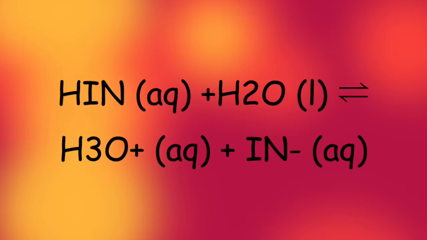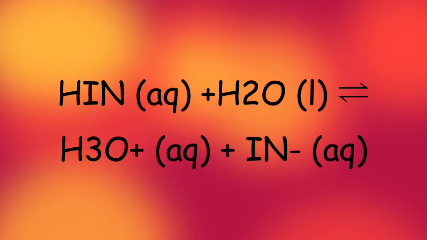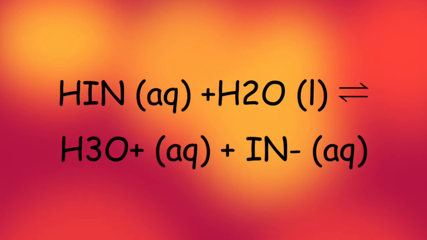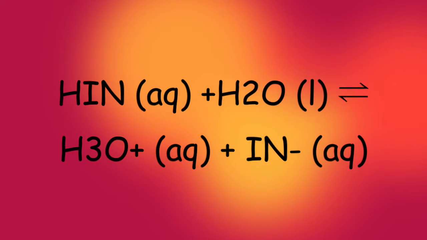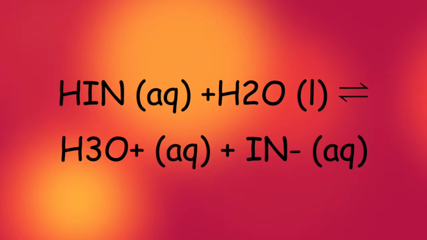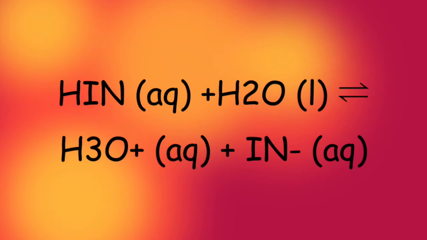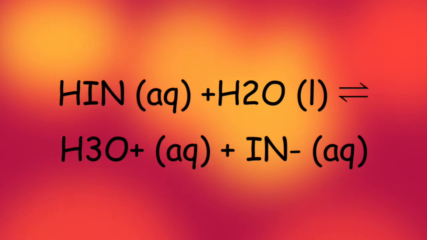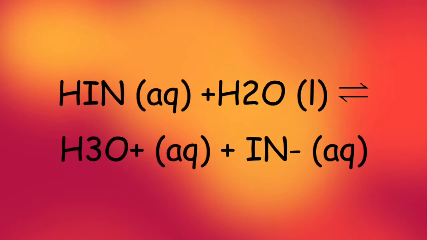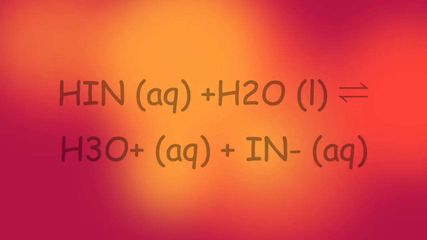This is the reaction between BTB and water displayed in simple terms, in which the weak acid of BTB is represented by HIn. After BTB dissolves in water, it dissociates into hydronium ions and its conjugate base. The acid and its conjugate base have different colors. At low pH values, the concentration of hydronium ions is high, so the equilibrium position lies on the left-hand side of the equation, or shifts to the left, and the solution exhibits the color yellow. At high pH values, the concentration of hydronium ions is low, so the equilibrium position lies on the right side of the equation, or shifts to the right.